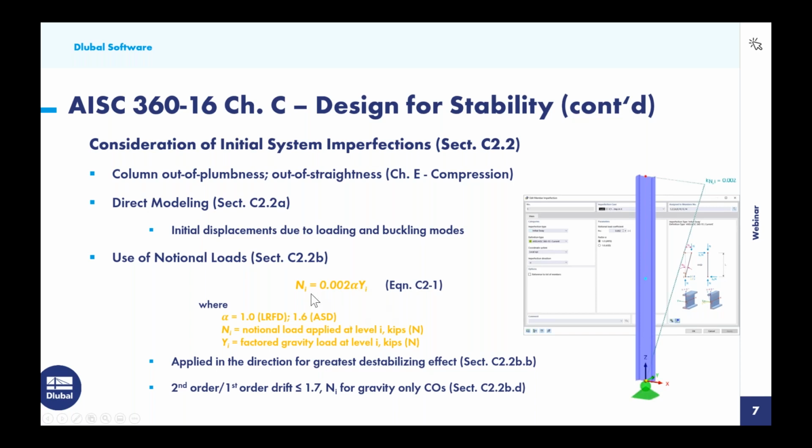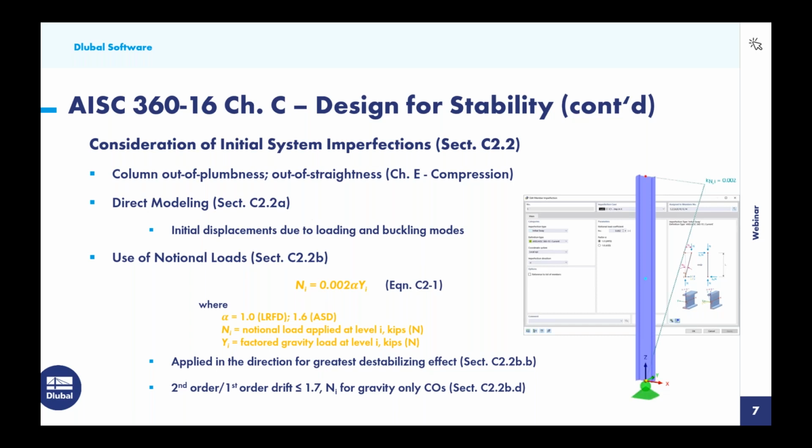Now, alpha just depends on if we are going ahead with the LRFD or ASD limit state design. Yi is going to be the factored gravity load at that particular level. And from this equation, we're going to calculate the notional loads that should be applied at each level.